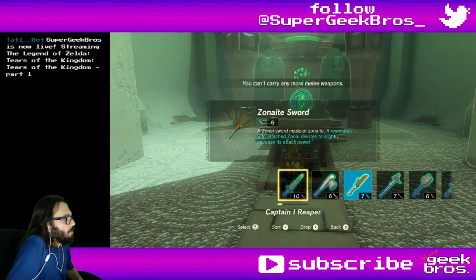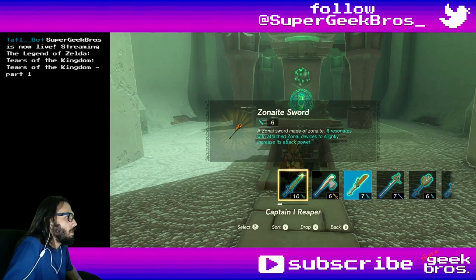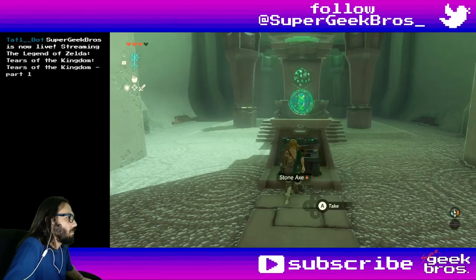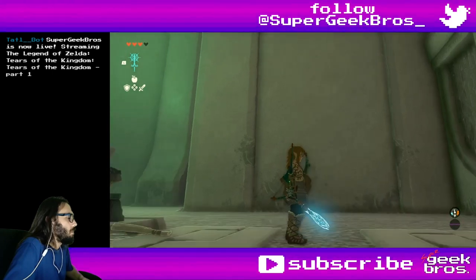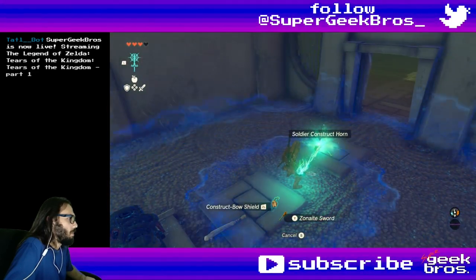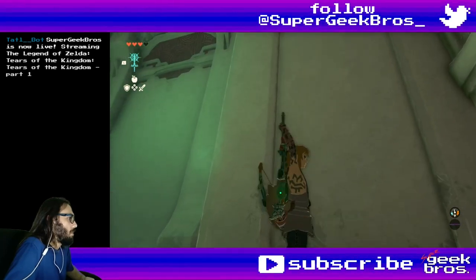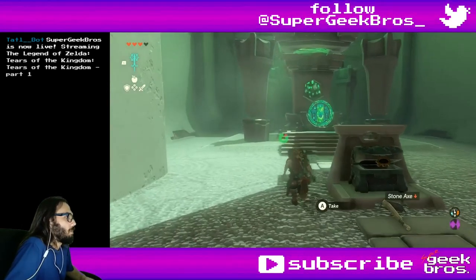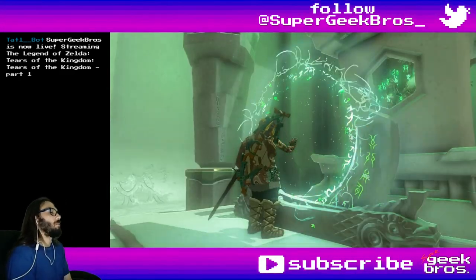There's a knight's sword. A Zonai sword made of zonite. It resonates with attached Zonai devices to slightly increase its attack power. Yeah. Okay, that's maybe the proper handle it should have. Let's see, there may be something different here.